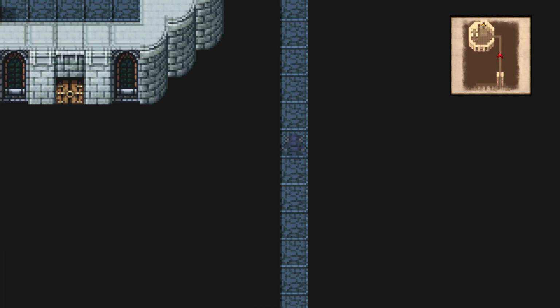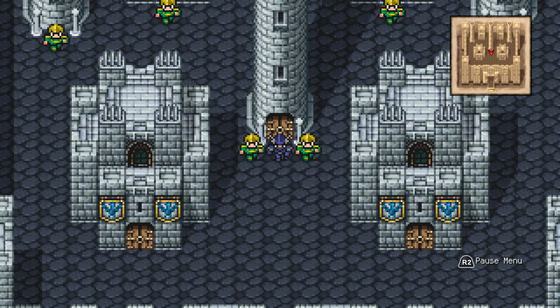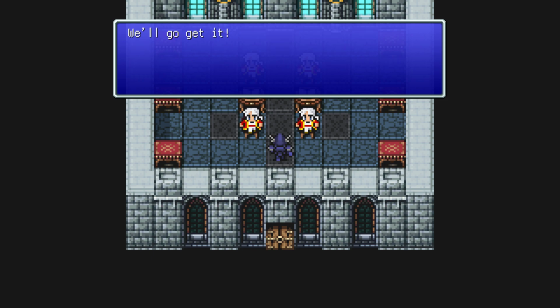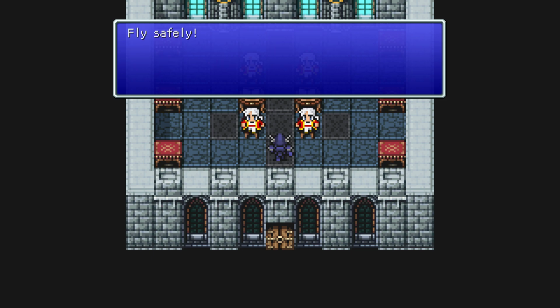Alright. This one? We're the Serene Engineer Corps. Alright. Baka. Thank you. Obtained the Nautilus airship. A new airship. Let's go. I'm gonna need that to proceed the plot.